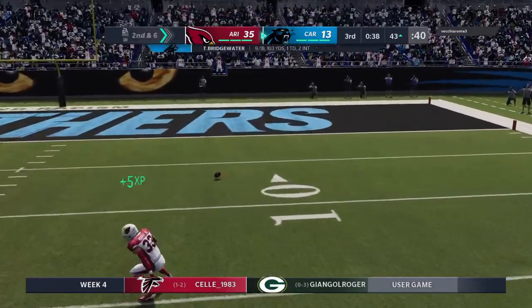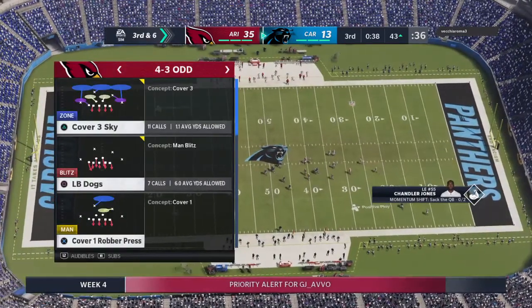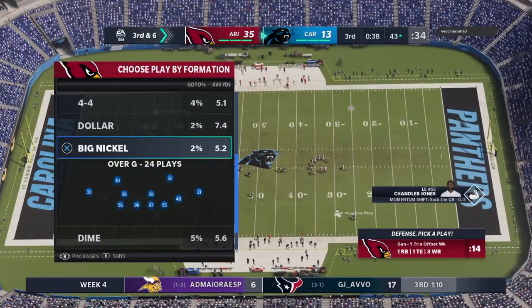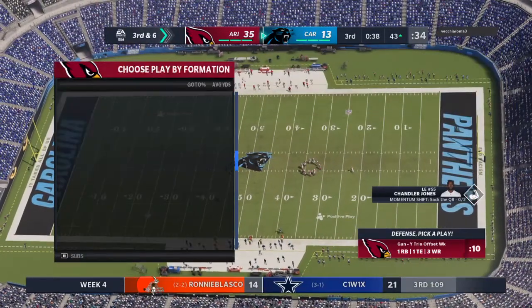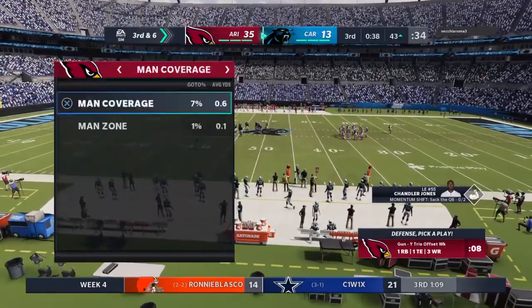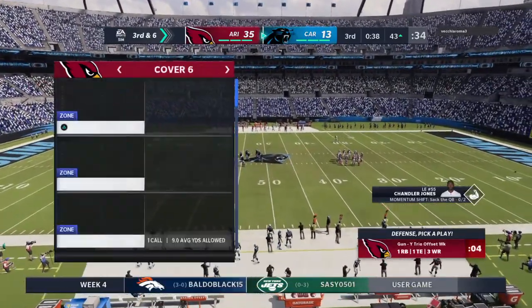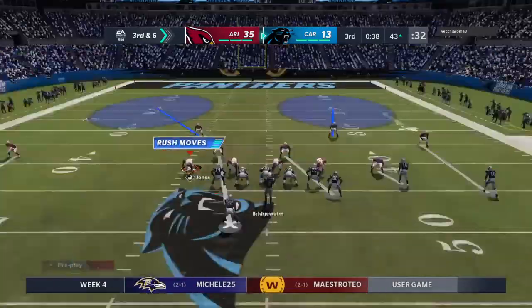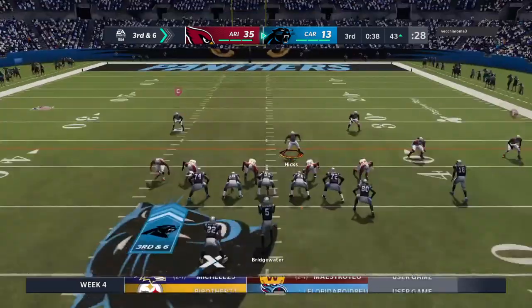And that is incomplete. A lot of force bearing down on him there. He could not hang on. It's 3rd down. Another attempt, another incompletion, and when I look at the scoreboard and where we are in this game, it comes to mind that they have to start getting the ball in the hands of their playmakers. Throw it to the guys that maybe can take a short pass and turn it into a long gain or make people miss downfield. They've got to have points, and the guys who can put the ball in the end zone, they're the ones that need to touch the ball.